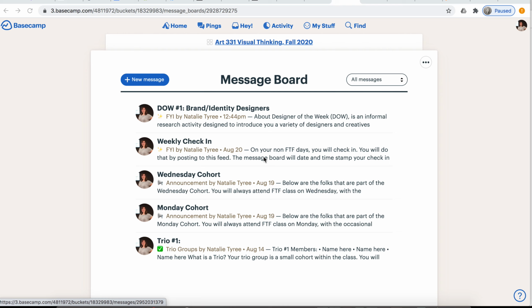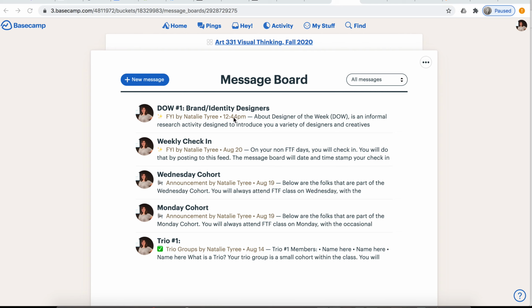So you only have to turn it in on Basecamp. You don't have to turn it in anywhere else. You'll just post it there, and I will be able to look at the post directly through Basecamp, and you will get credit. I will just upload the credit in Blackboard. So you're not uploading Designer of the Week to Blackboard. You'll be uploading it directly through Basecamp so we can all see it and share and collaborate.